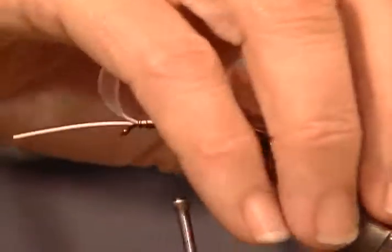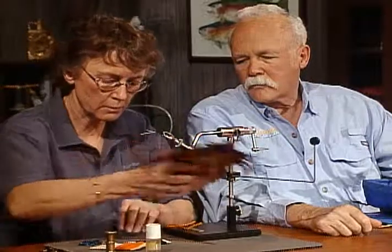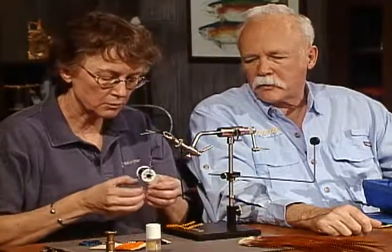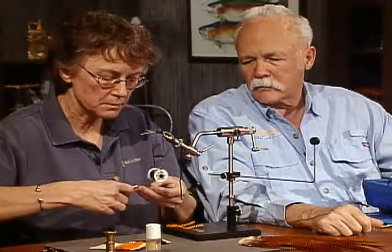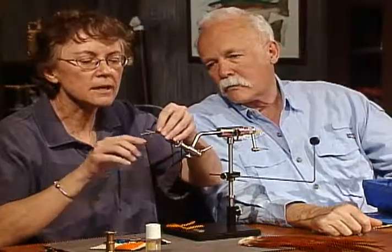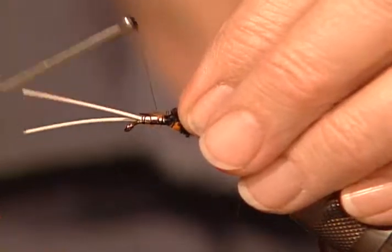Now we're going to tie in our hackle. I've got one laying here. And I like to comb these down. Probably not very many wraps with this, though, either. Yeah, you want to keep this sparse. Put a little comb on each side, and we're going to tie this right in front of that black chenille that we left.